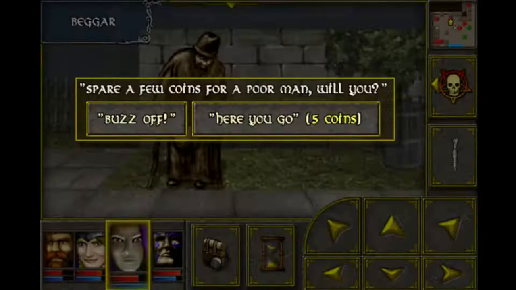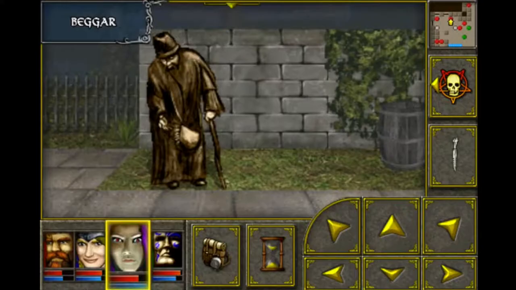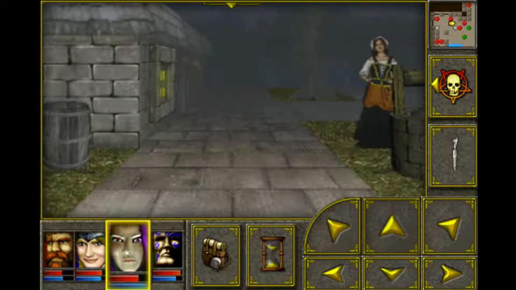Hey, do you want money? Thank you very much. I found this rusty key to the town hall cellars. There are too many ferocious rats for me, but they are no match for strong young heroes like you. Maybe you'll find some treasure there. Say no more, beggar. Treasure is all I'm after.